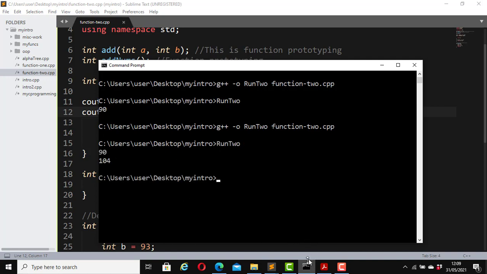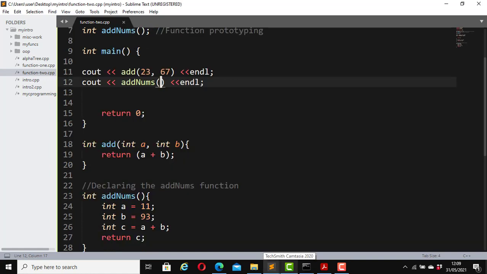So the answer is 104. That is, if you add these two numbers together, you will get 104. This is another user-defined function in C++. We defined our own function, we called it, and it does exactly what we have defined it to do.